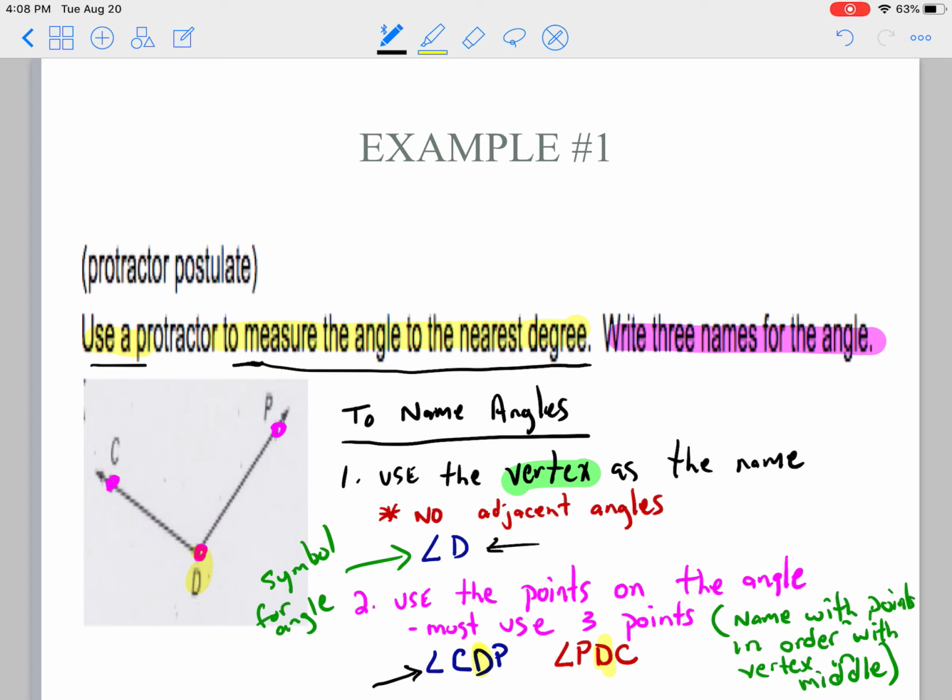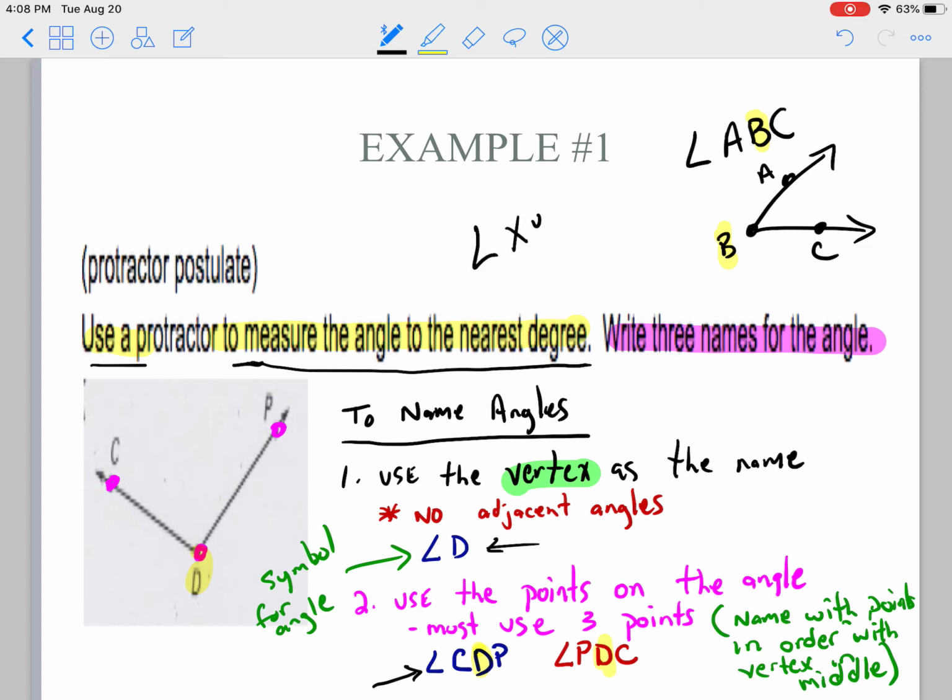So if you ever see an angle name with 3 points, you will always know that the vertex is the middle number. That is standard terminology and notation in geometry. I can give you any angle name. For example, angle A, B, C. Where's my vertex? Vertex is the one in the middle. What is it going to look like? It's going to look like this right here. A, B, C. I know that B is my vertex.